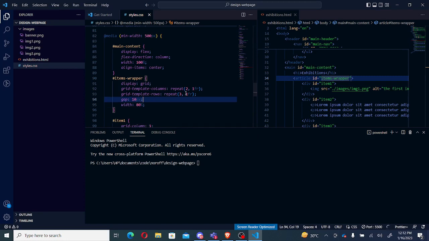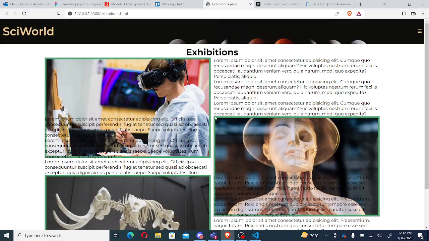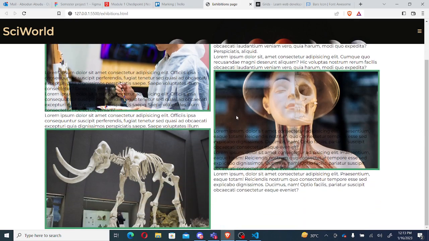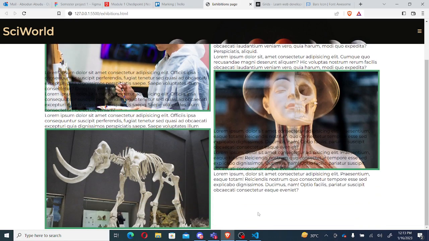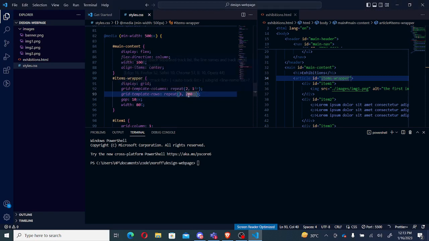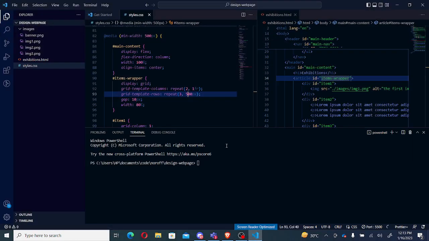All right. Then the rows should not just be any fraction. Can we just set it to like 200 pixels and see what happens? Now we have everything perfect. Oh, this is not. This actually looks not very nice. Let's try to adjust this to like 300, maybe 500, maybe. Looks like 400, 450. Okay, 450. 400.